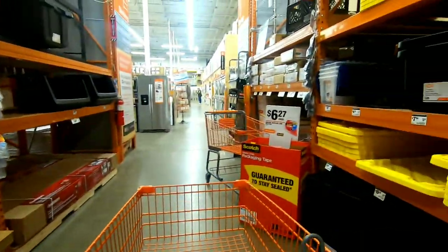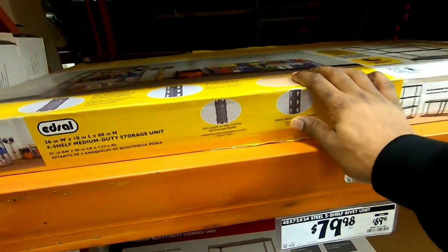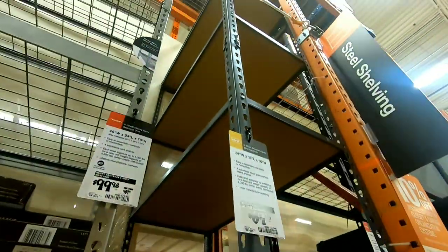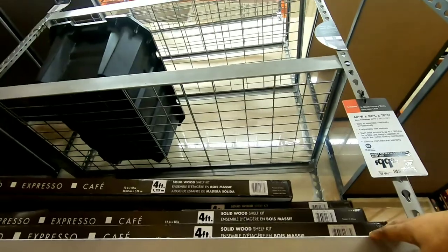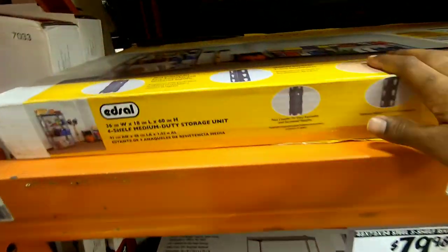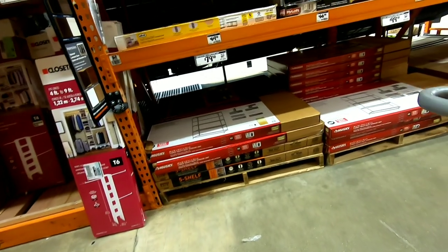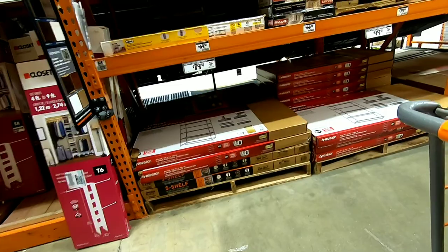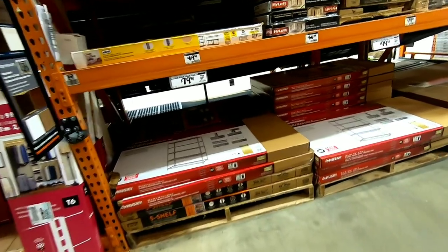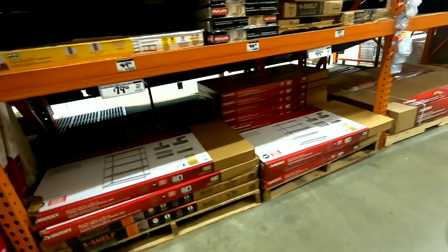All right, yeah, so I'm in Lowe's getting this shelf, and found the shelf that I have at home, but they only got one left, which is this one up here. They got the $99 one, but it's too high. The $79 one's too high as well. I think I'll probably just get one and come back later to get the other one. All I need is one right now anyway. But I hate making unnecessary trips. That's money. But I'm going to go ahead and get it. And I don't know if I'm going to get it now. This one's open. Look, I'm not getting it. This is an unnecessary trip. Oh, well. We'll try again some other time.